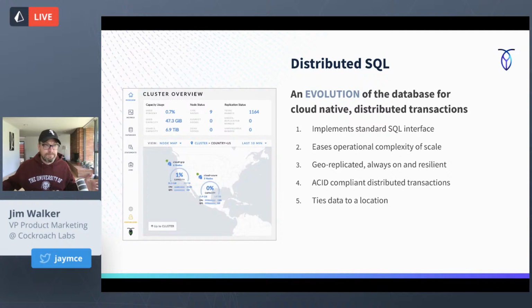That's like bullet 1. Bullet 5 is all about, you have to overlay the physical model on data as well, because of 2 things. Number 1, the speed of light is no joke. You can't get past the speed of light. If we could, this would be an interesting world. I don't think I'm going to see that in my lifetime, but we'll see. But also it gets really important as our applications and services get deployed in a more complex environment of global regulation, and where data lives becomes really important. For us, and I believe for distributed systems, you need to work that into the system itself as well.